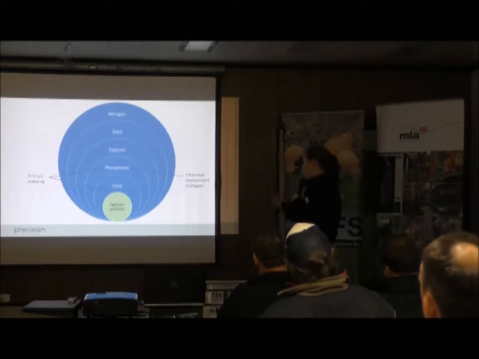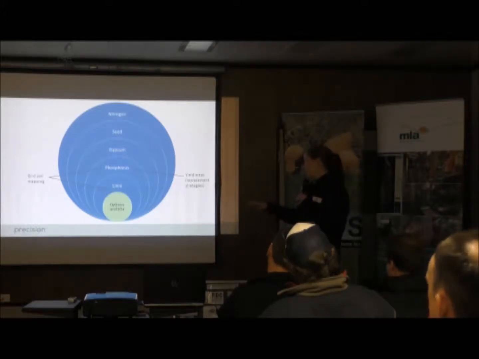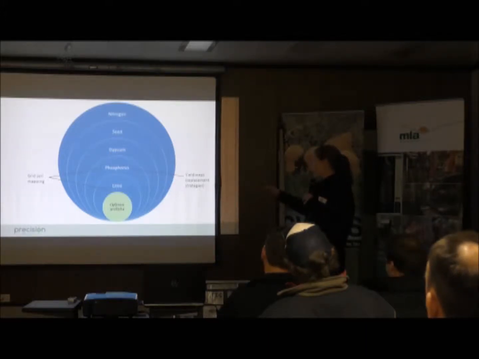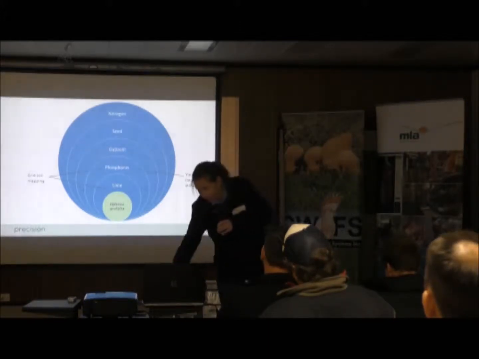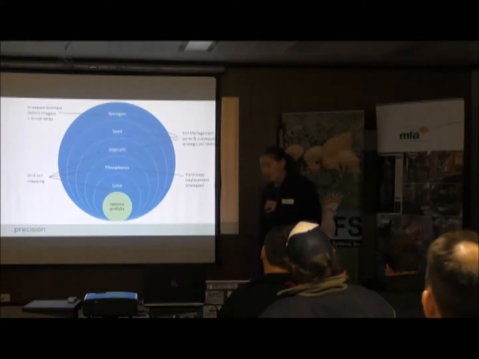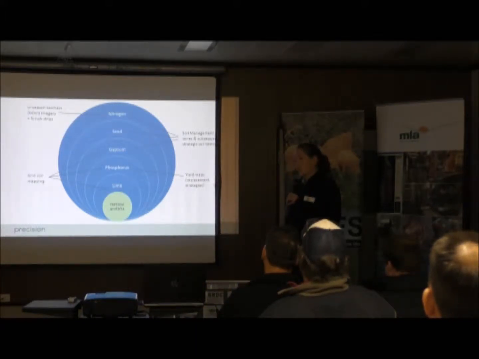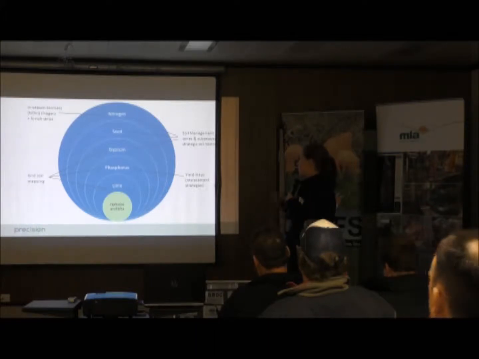Phosphorus, once we do that initial audit through something like a grid soil mapping method, then we might look to a yield replacement strategy. And then for gypsum, variable rate seed and nitrogen, we can use a soil management zone strategy and use some strategic soil sampling to calibrate our rates within those soil management zones. Nitrogen, you can also bring in some in-season biomass imagery, so your NDVI imagery, plus maybe use some nitrogen strips.